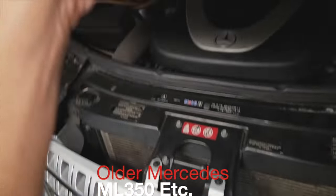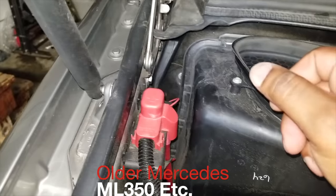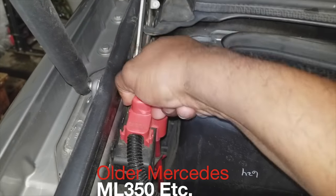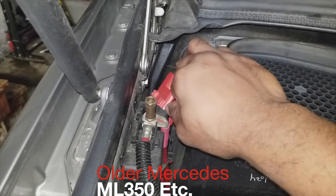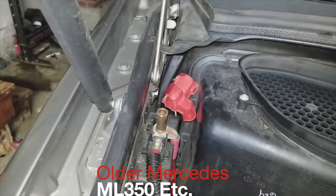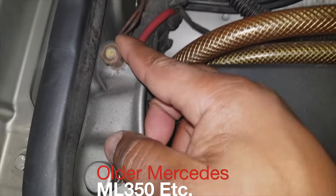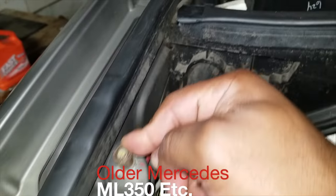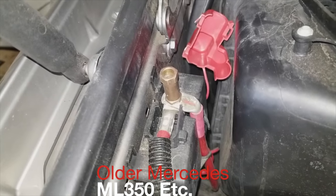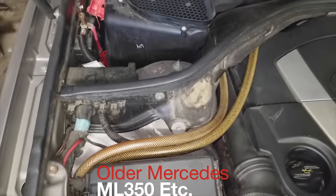For your ML350 drivers out there, pop the hood, and on the passenger side under the hood there is a hot side. Remove that cap right here — to remove the cap, you just put your hand like this and pull straight up, exposing the hot side. You're going to put the positive side of your jumper cable on this copper post right there, moving straight down. On the side of the body, you'll see another copper post right here — this is your ground. You're going to put your black jumper cable here, positive jumper red cable there, straight back to the battery pack or the donor vehicle, where you're going to let that engine run for a little bit, and then start.